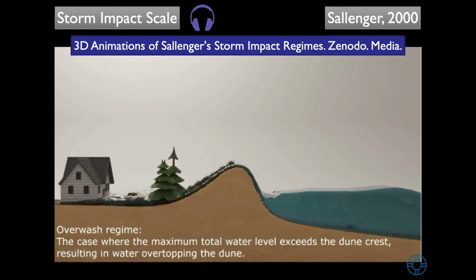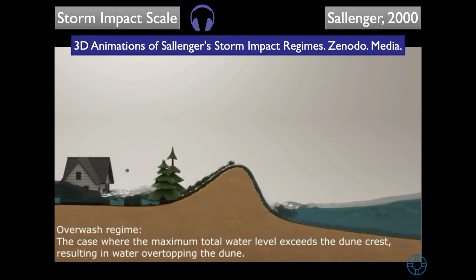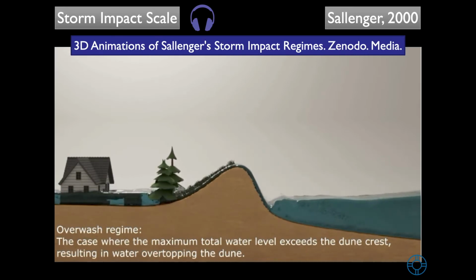The overwash regime is the case where the maximum total water level exceeds the dune crest, resulting in water overtopping the dune.